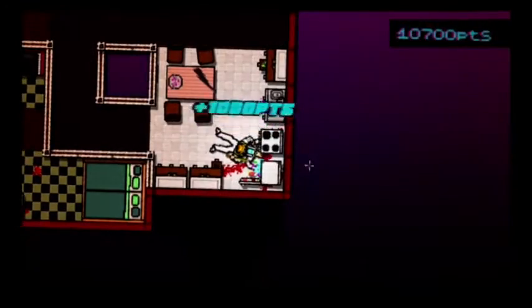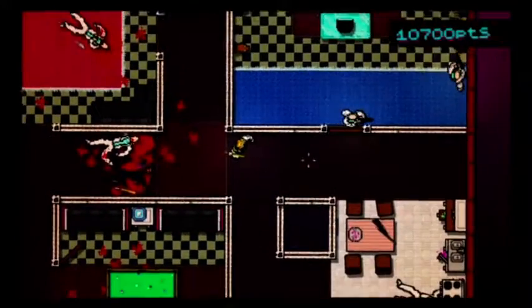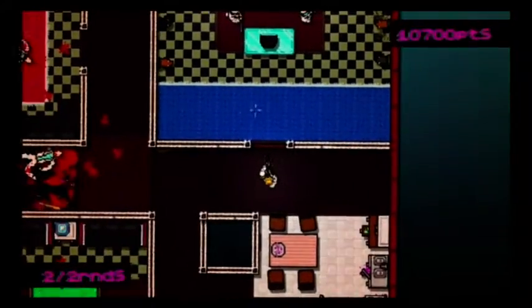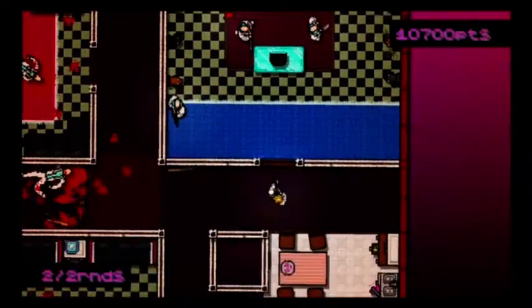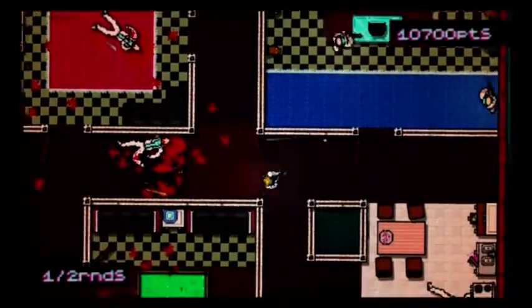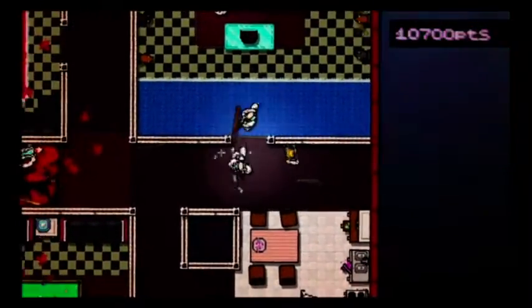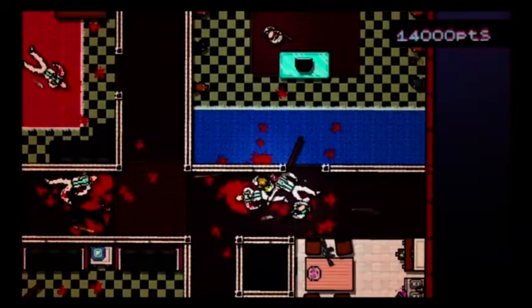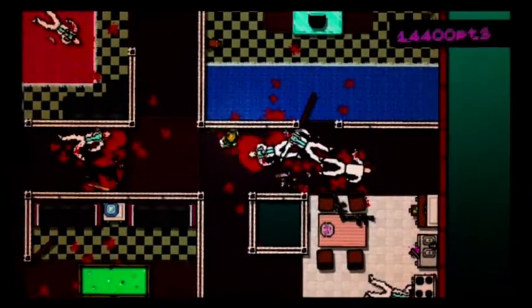So I'm getting an execution ground kill with the pool stick right there, and it broke. And so now it's a broken pool cue, which counts as a different weapon. So you want to get a melee use with the pool cue and an execution with it. Notice I did not get a melee use with it just now, but I did get an execution. So be careful what you check off on your checklist.